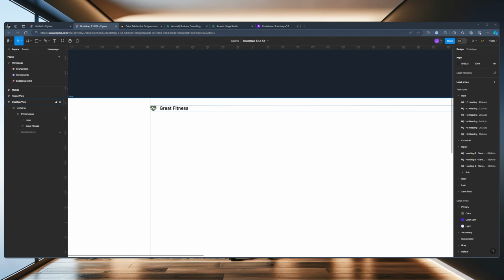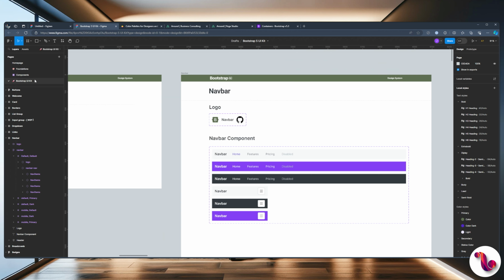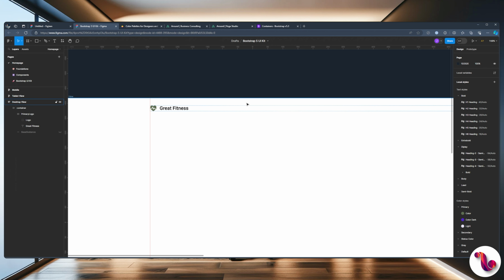To add the menu, there are multiple ways of doing this. When you navigate over to Bootstrap UI Kit, one of the pages at the left, you'll notice that there is a navbar component already available for you to use. Now, personally, I don't use this. I don't like this navigation or navbar. I like to be a little bit more in control and custom when it comes to creating the navigation or the navbar itself. So with that said, we're going to navigate back to homepage, and we're going to put together a good looking navbar.